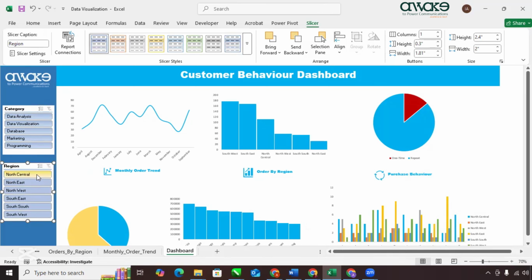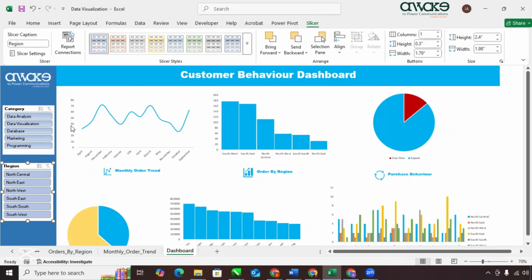For instance, we couldn't make this into 2 columns, but you may want to adjust this, right? You want to adjust it so that this space will not be there. So for the width, we can reduce the width. You see, even if we reduce the width of the slicer itself, we will have still adjusted the width of the buttons. All right, we have inserted our slicers.